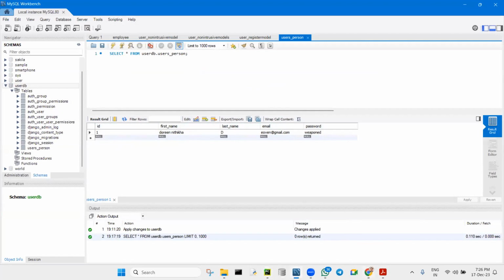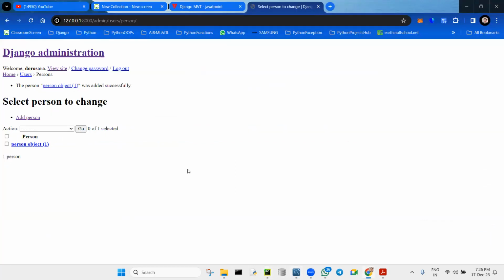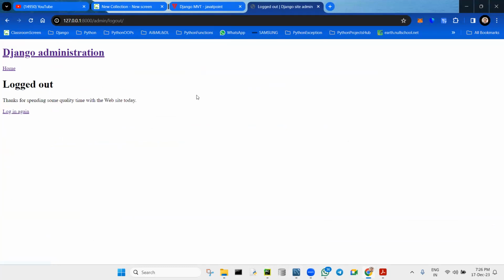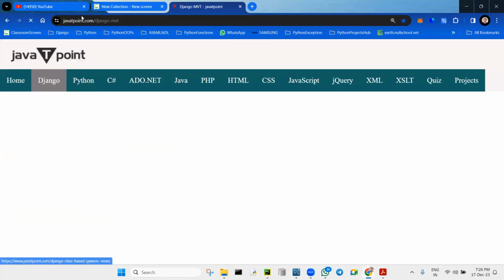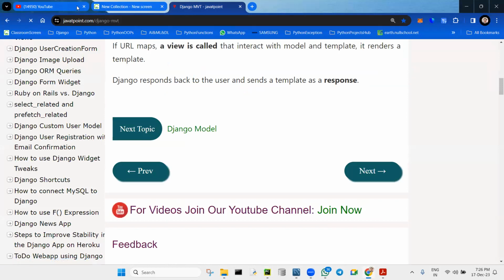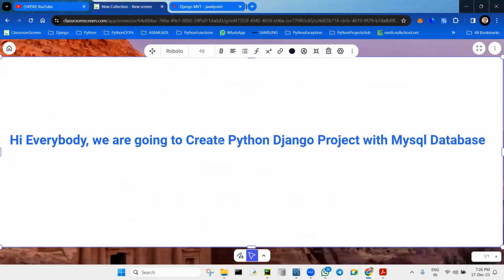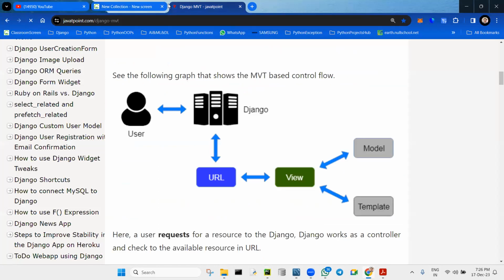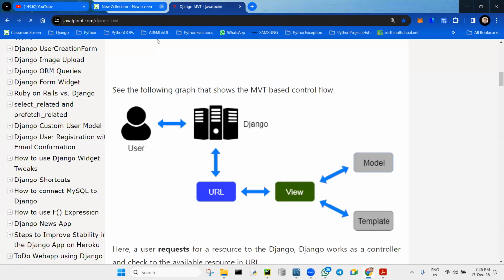So this is a Django backend. Compulsorily, the Django backend relies on Django. So just click on logout. Okay, it won't rely on any other database. Okay, I'm going to close this. So this is how the project is done. Okay, so this is the complete project I explained. So creating a Python Django project along with the MySQL database. The SQLite 3 database also we have gone through, and also the MySQL database. So this is how you need to do.